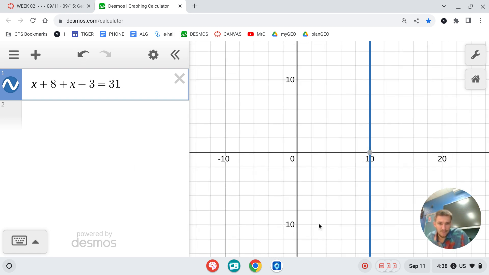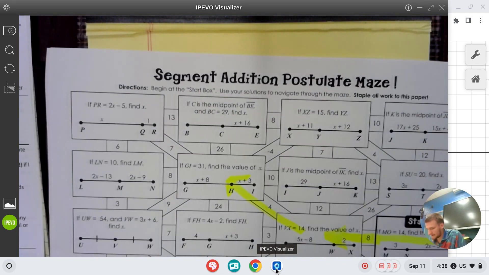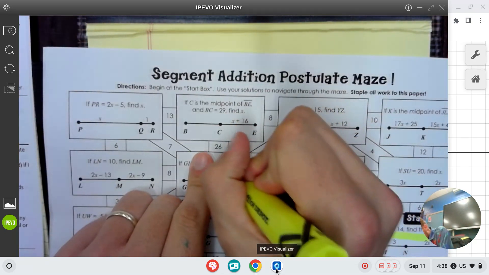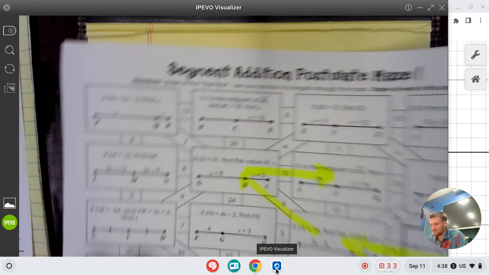I'm going to go to equals 31. I'm going to zoom out, I see my answer is at 10, and I'm going to cross my fingers that 10 is a possible answer. I see it here, I'm going to head this direction.